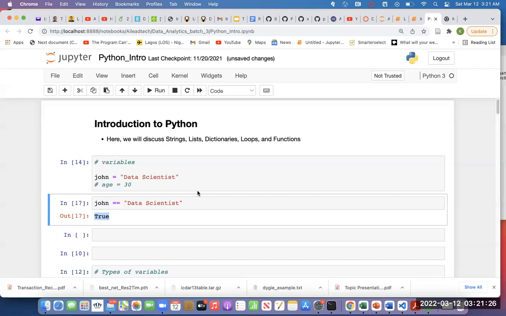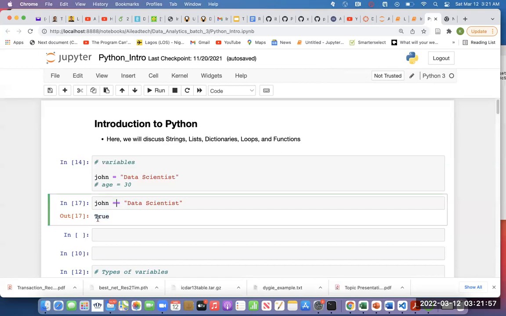And I said that equal sign you saw there is not really an equal sign, it's an assignment operator. The equal sign is used to confirm what you have already stored in it. It's used to confirm an operation that, John is equal to data scientist. Really, you're asking a question, is John equal to a data scientist? That's mainly the way Python interprets that. So we use a double equal sign for that.